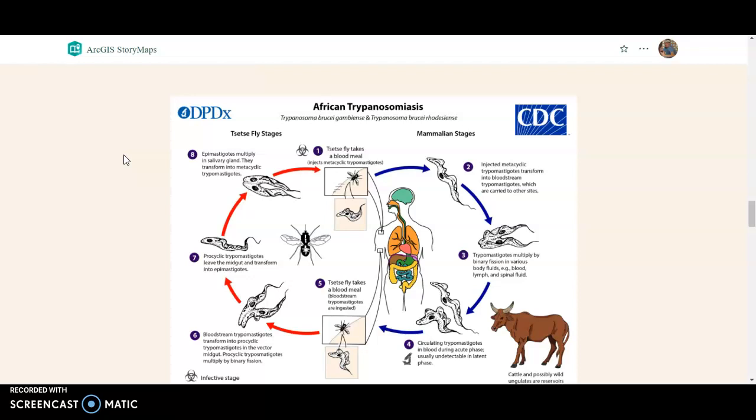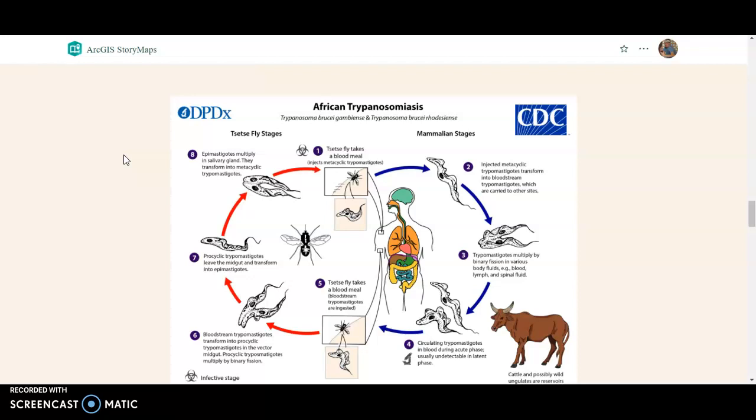The parasites enter the lymphatic system and pass into the bloodstream. Inside their host, they transform into bloodstream trypomastigotes and are carried to other sites throughout the body, reaching other bodily fluids like lymph and spinal fluid, and replicate through binary fission. The entire life cycle of African trypanosomes is represented by extracellular stages. The tsetse fly becomes infected with bloodstream trypomastigotes when taking a blood meal on an infected mammalian host.